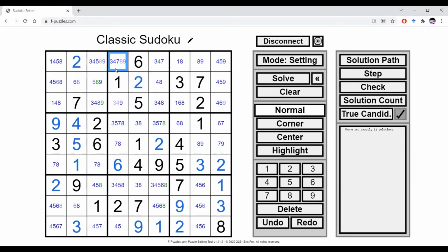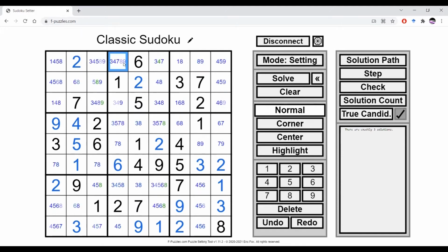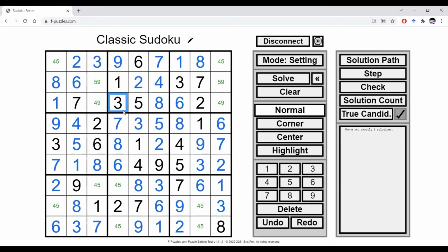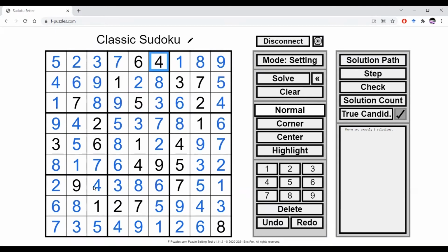So putting an 8 here or a 9 here, I think an 8 would give you fewer solutions, 3 solutions. That's why when I have a 9 here, this 9 is slightly darker than this 8. And if I put a 3 there, I have about 3 solutions, same as the 8. And some of those, if I can get it back to where it was, have green on them. And that means there's exactly 1 solution. So if I put a 4 there, it solves it.